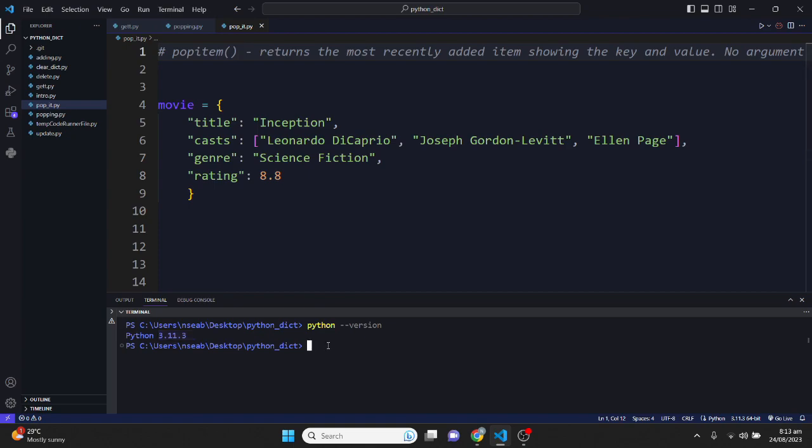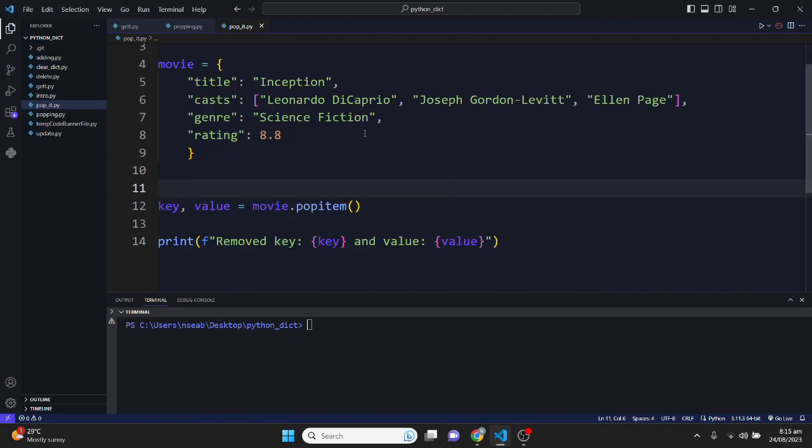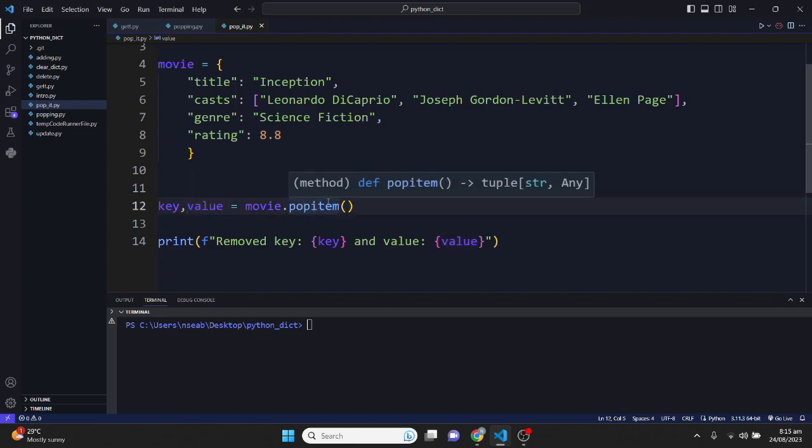That being said, let's see an example working with popitem. So we have this example and we want to pop an item from this movie.